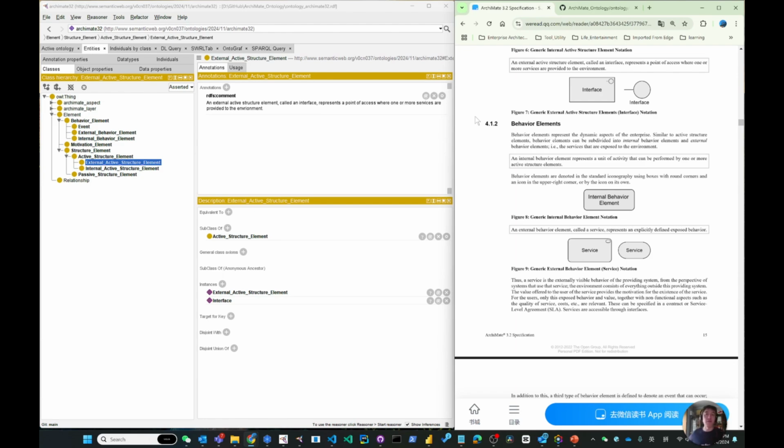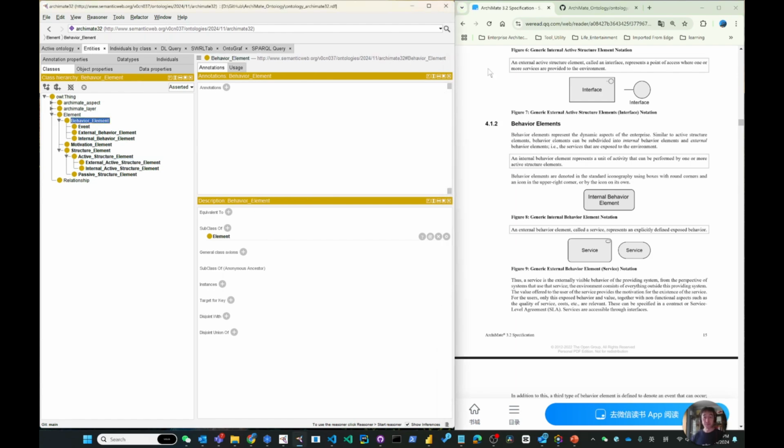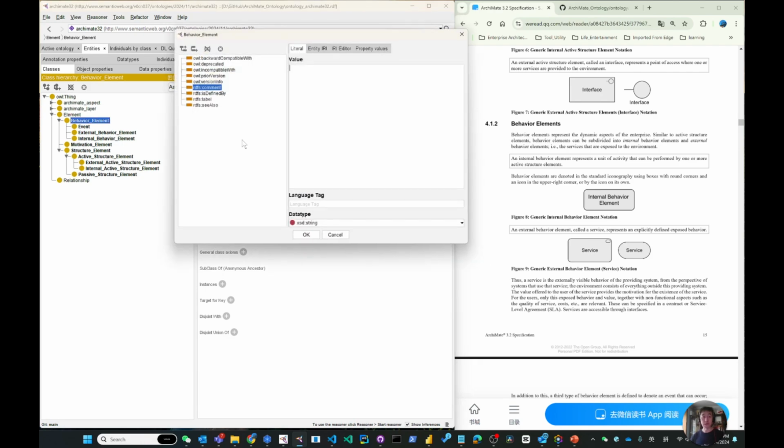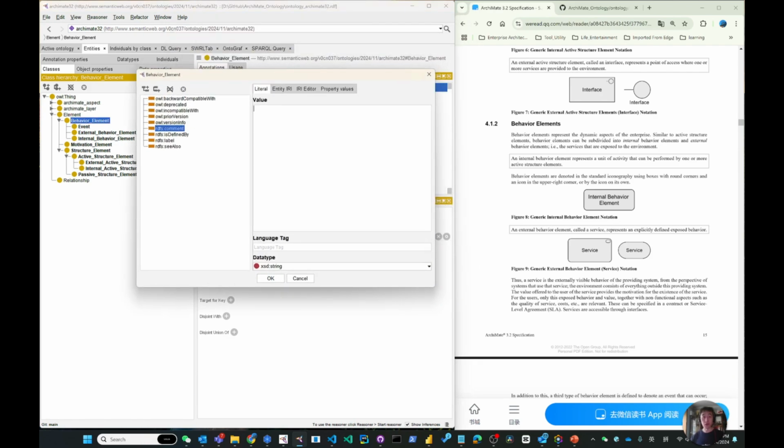But let's focus on the language as the core. So the second one is the behavior element. So let's come to here. This is my class. First, as usual, I start to work on this mind file. So, behavior element. When we type into our ontology, try to remember those key meanings.